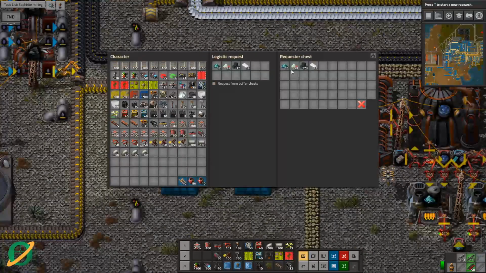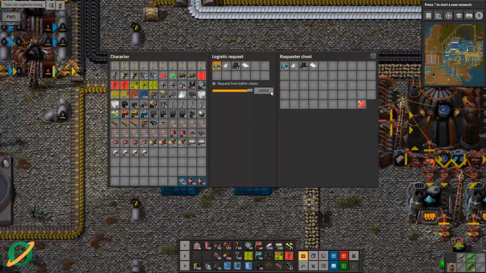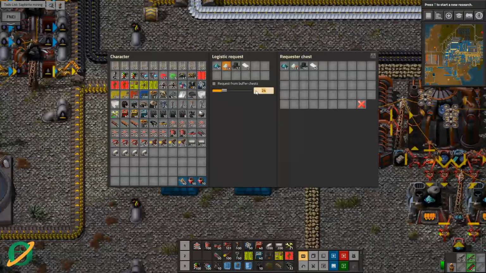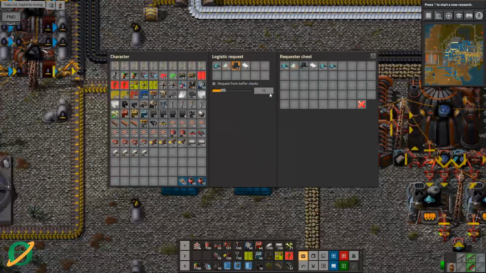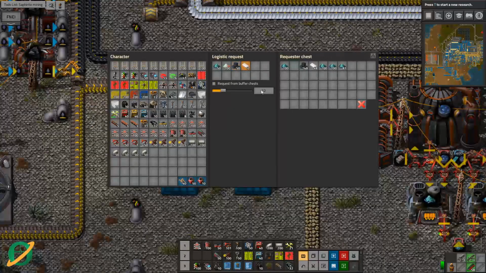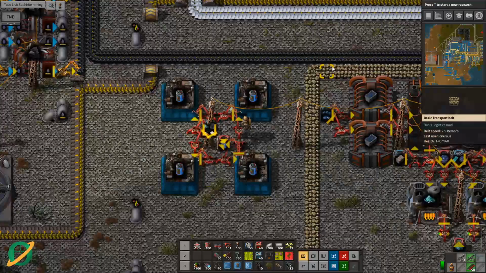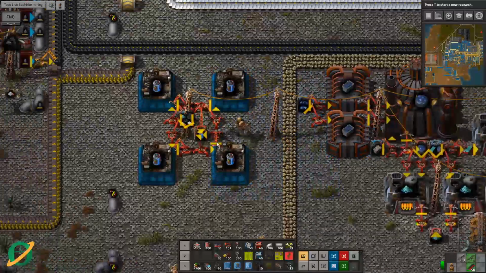Are we putting any batteries in here? No, we're not. Alright, I need to multiply this by 12. Wowzers. Let's just get 50 of that. 50, let's get 100 of that. Looks like that was doubled. 50 of that, and 50 of that. Alright, there you go. We did get absolutely all the lithium chloride that was in stock. But that's okay. This is the only place we're using it.